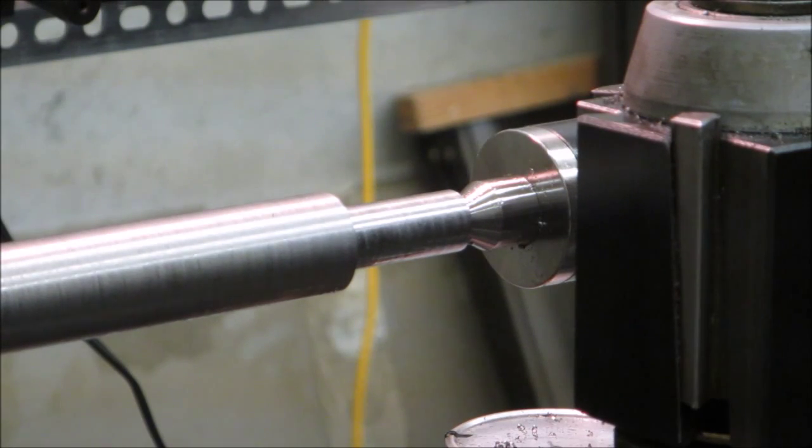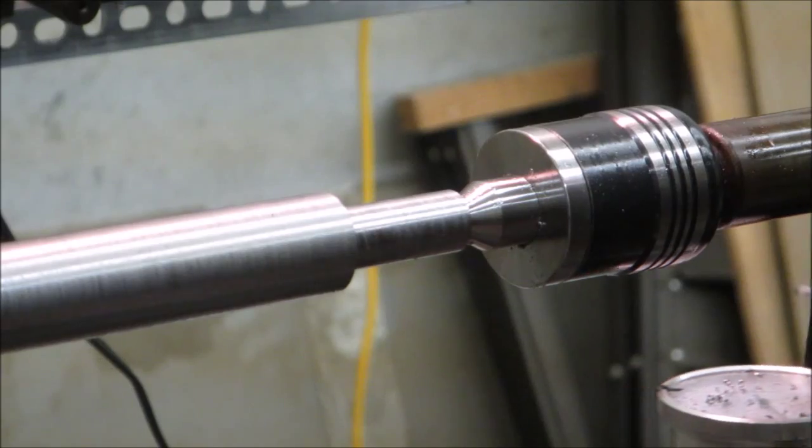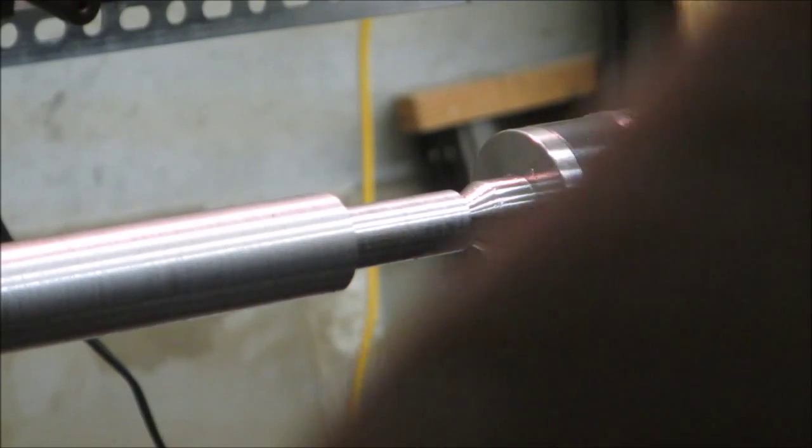Okay, we'll try to do a little polishing, sanding here. Get this down to 0.625.